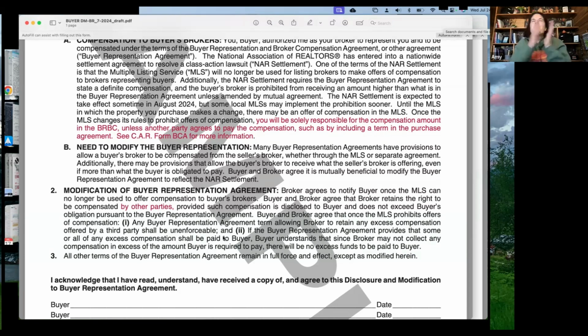Now, keep in mind that as we move forward in August, I need everybody to hear this very clearly. There will be no more compensation offered from the listing brokerage. Okay, the new listing agreement does not allow for the listing brokerage to compensate the buyer's brokerage. All compensation is going to come directly from the seller. Okay, so we're going to negotiate that with that SPBB or as a sales concession as part of the residential purchase agreement.